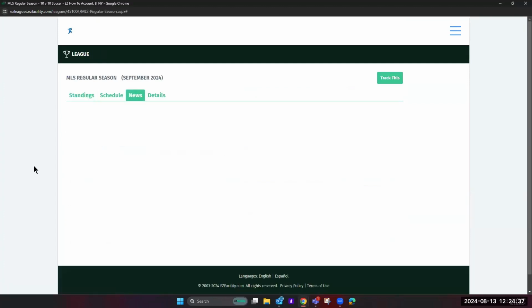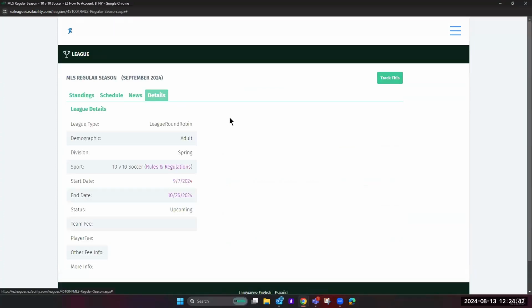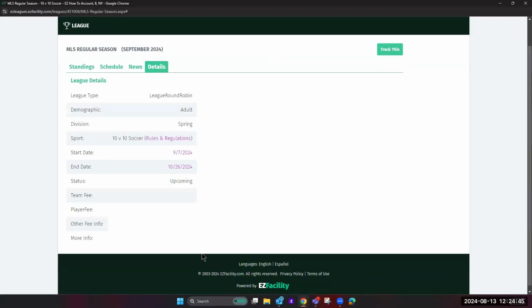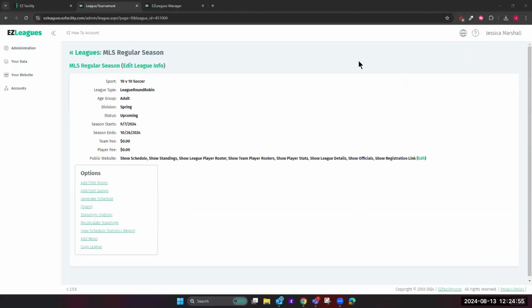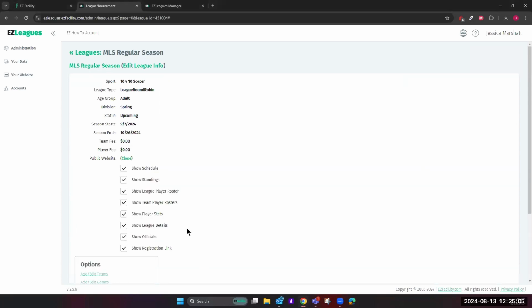We have a news section, which we will touch on in just a few moments. And then there's also a details section as well, where they do have rules and regulations that they're able to click on. I'll let you know in just a moment where it is that you could change that. So if we close this out and we bring open our screen on the back end again, under here where it says public site, if we click edit, this is where you can have your EZLeagues account show the player's roster under the league and under the teams as well.